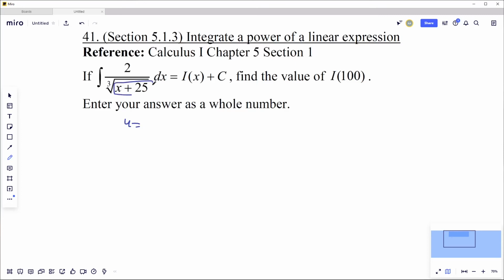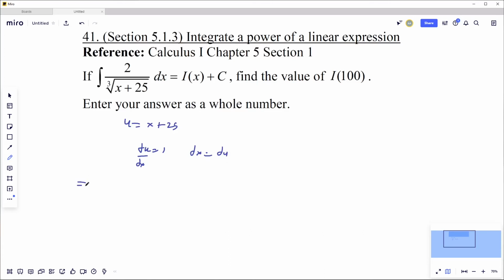Of course, you will not be picking a function here other than this, because there isn't a function. This can be considered a function, but its derivative is 0, and it's nothing you really want to work with, so just pick the obvious one. So x plus 25, du gives you 1, d over dx, and dx gives you, of course, du, because 1, so no need to even work with it.